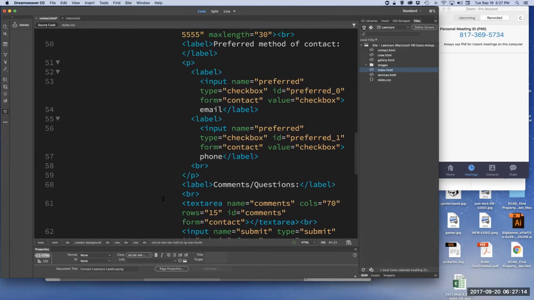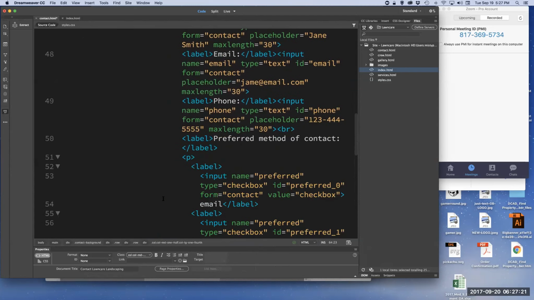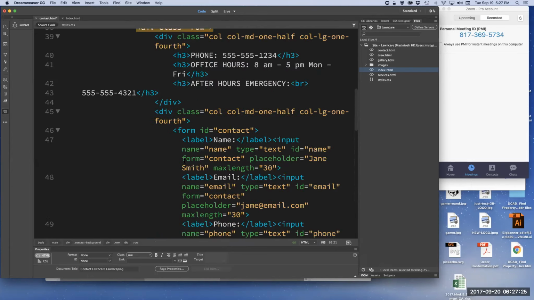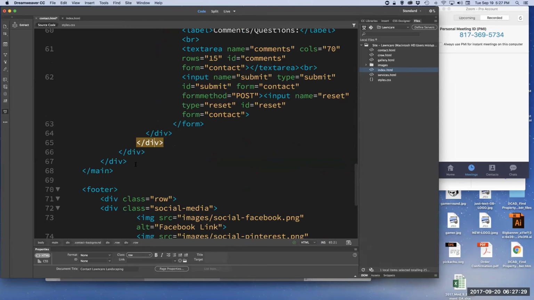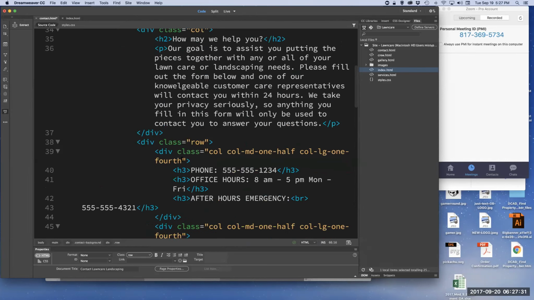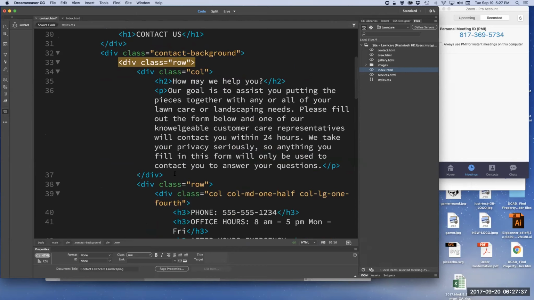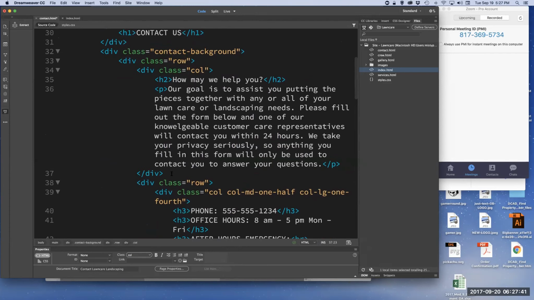There is our div tag for that form column right there. And then we have the div tag for the row. And then we have a div tag for the second row, which should not be there. So we have a div tag out of place. That div tag should be right after the column div tag for your paragraph text.